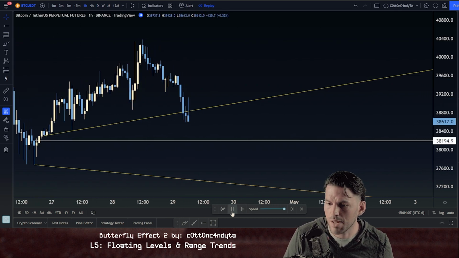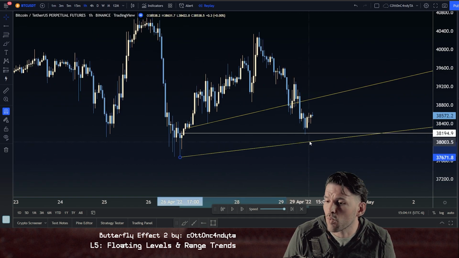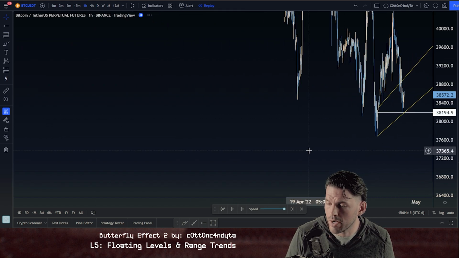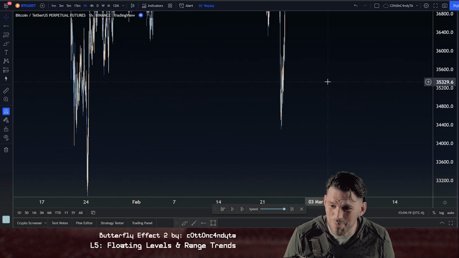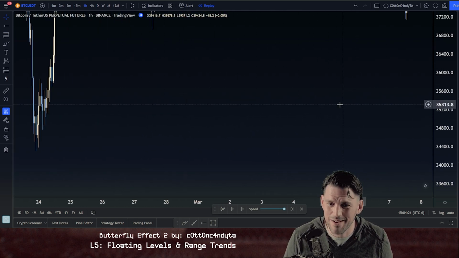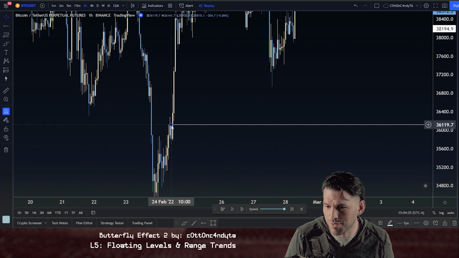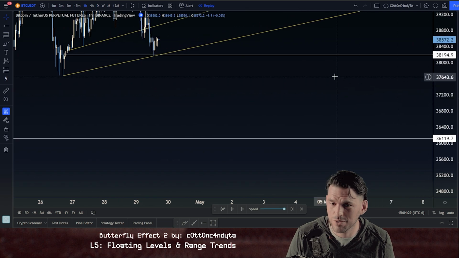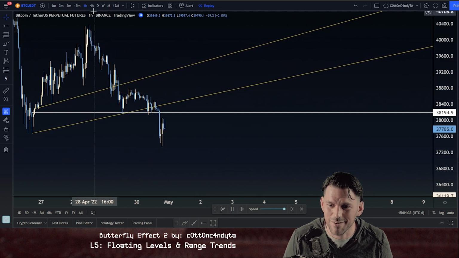So let's just step through this. It breaks that, hits that hold level, and then you are creating the next range trend right here. And then when you break this, you would be going and creating the next range trend, which I think is a little scary at this point. We could just mark any random level. We could mark this as a floating hold level without going too far into time frames. I'm sure there's much more going on. Hopefully we'll strike gold with this one and it'll nail it right on the head. We have a pretty good track record of doing that with these things.